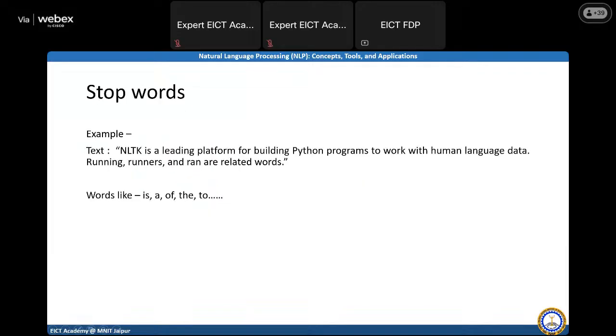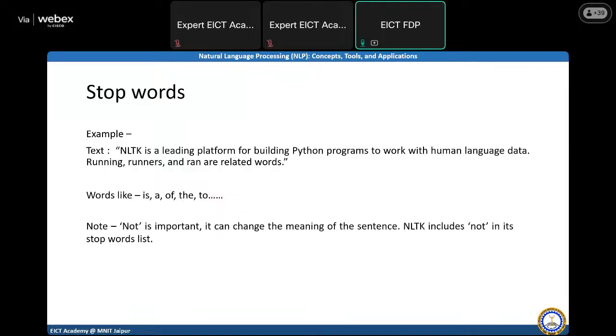The second step will be stop word removal. If we have an example like "NLTK is a leading platform for building Python programs" and so on, the words like "is" and "to", which are repetitive and of no meaning, will be removed by the stop word removal technique. Note that "not" is an important stop word here, as it can change the meaning of the sentence.